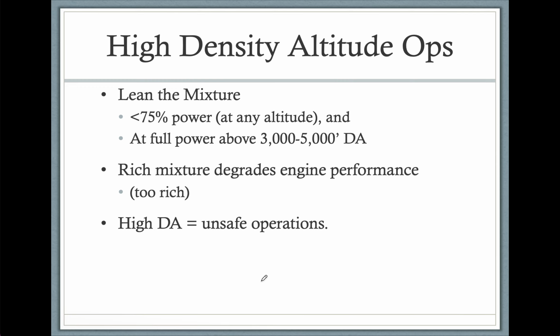Now, if you're at a high density altitude, like Big Bear during the summer, or even places like Ramona during the summer, Big Bear, even during the winter, is high density altitude, but even low altitude places like Ramona, Montgomery, they end up being a high density altitude, even down here at a close to sea level airport, if it gets hot enough, or humid enough, or the barometric pressure is low enough. So if you're in a high density altitude, I mean anything above 3,000 feet density altitude, which again can happen down here at sea level on a hot and humid day, then you need to lean the mixture.